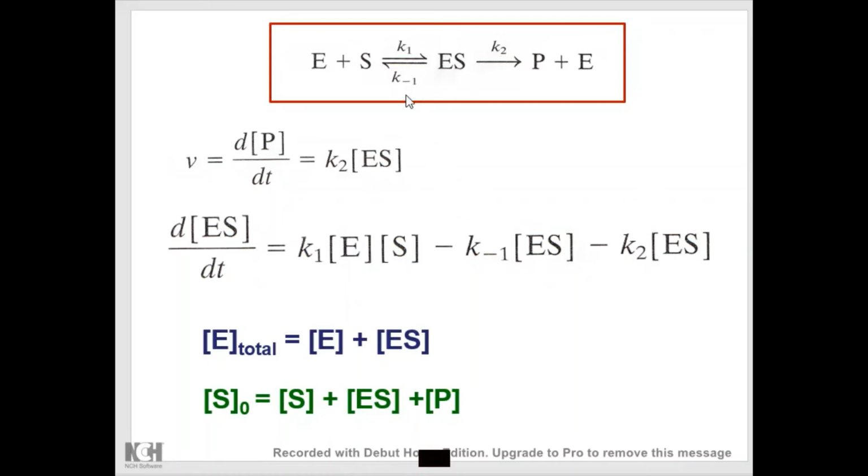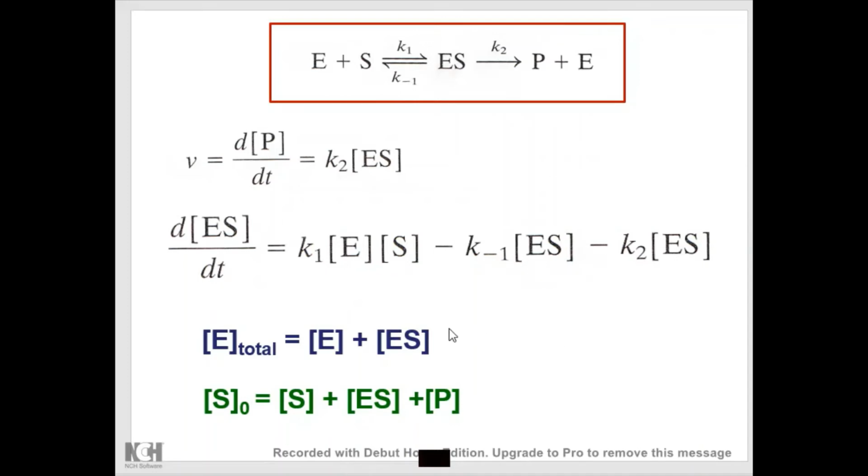So now this first term is responsible for the accumulation, concentration of E by concentration of S and by K1, so it comes with a plus. And the other terms that are responsible for decomposition of ES, they contribute with the minuses, because obviously the concentration of ES will be reduced due to these reactions characterized by K-1 and K2. Okay.